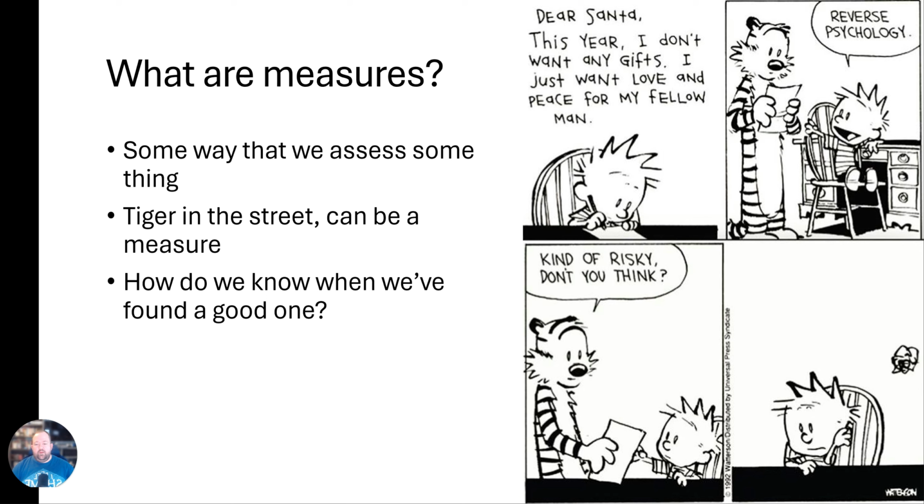But how do we know when we found a good one? This is a critical aspect of a lot of psychology generally, because we are dealing with a black box and a person. How do we know that whatever we're doing to try to access what's in the box is consistent and accurate for what we need, what we're trying to do to help folks? We use measures all the time. They're a regular part of our life. But in psychological studies, we tend to formalize them a little bit, so we can all be talking about the same thing.